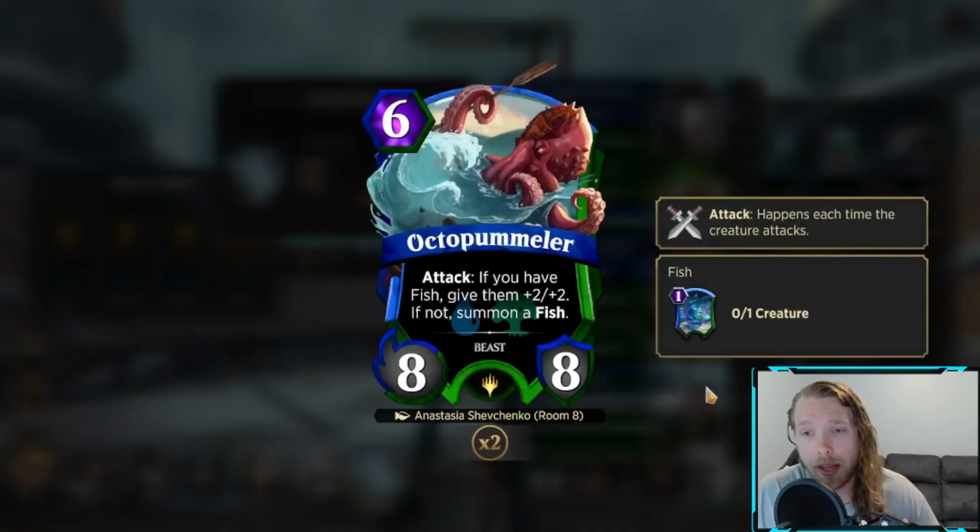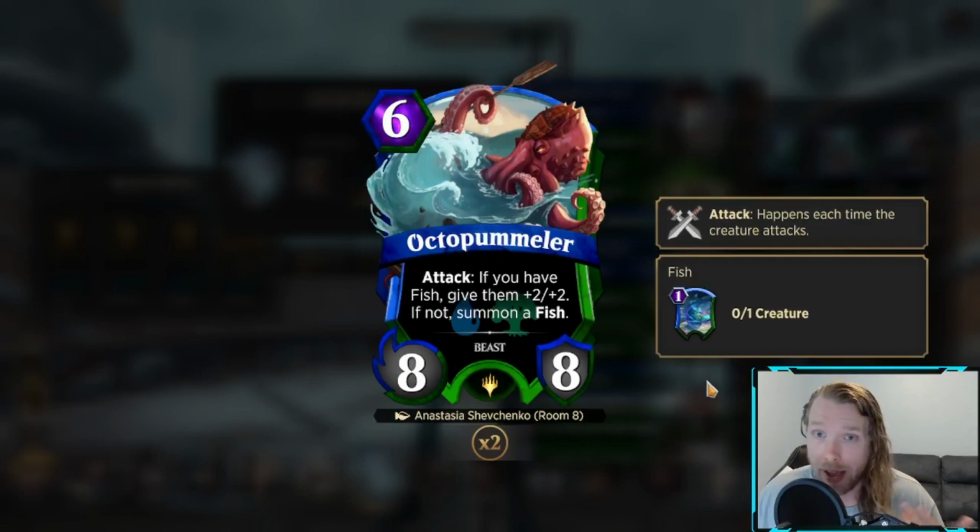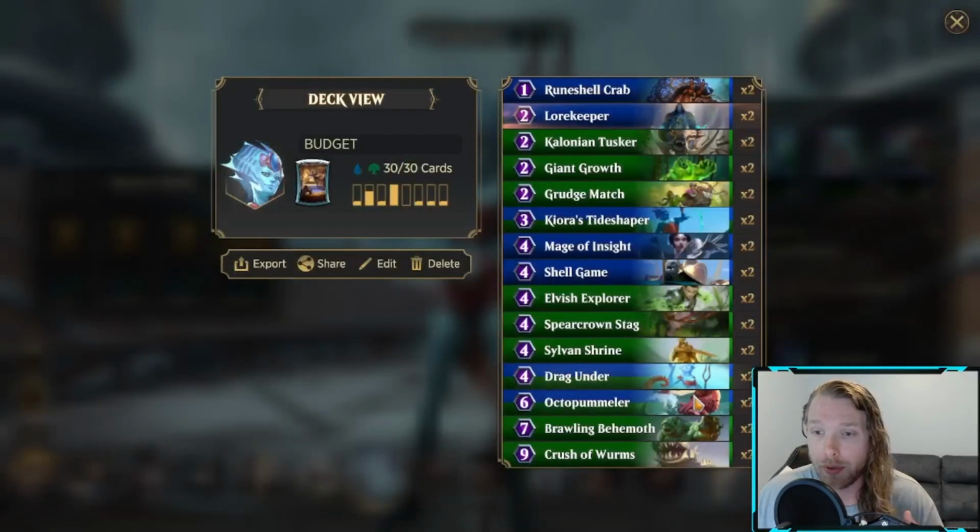So I'm assuming that if you're trying to build a bunch of budget lists, you probably don't have a lot of threats that you would like. You don't have Epitome of Might, most likely. So Octo Pummeler is just a way of having something that is overstated and can potentially roll if you haven't blocked with your fish yet. You give your fish +2/+2, or it just generates you a free blocker when it attacks, and it comes with Kiora. So that's why it's in here, just because it's fat, and it's basically free if you have Kiora.